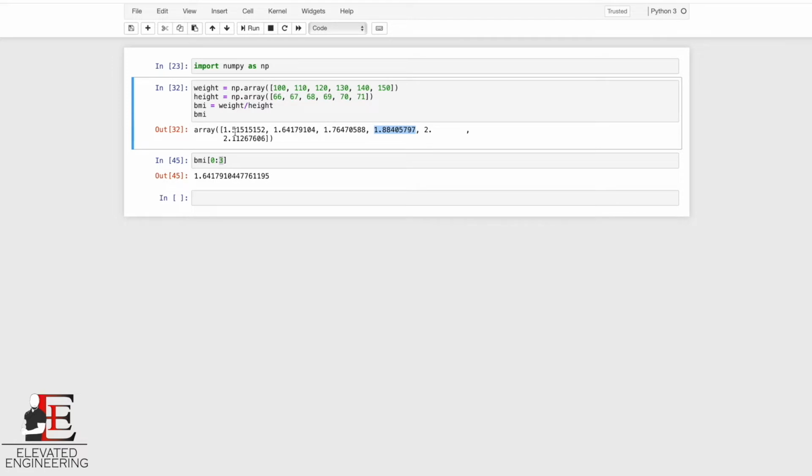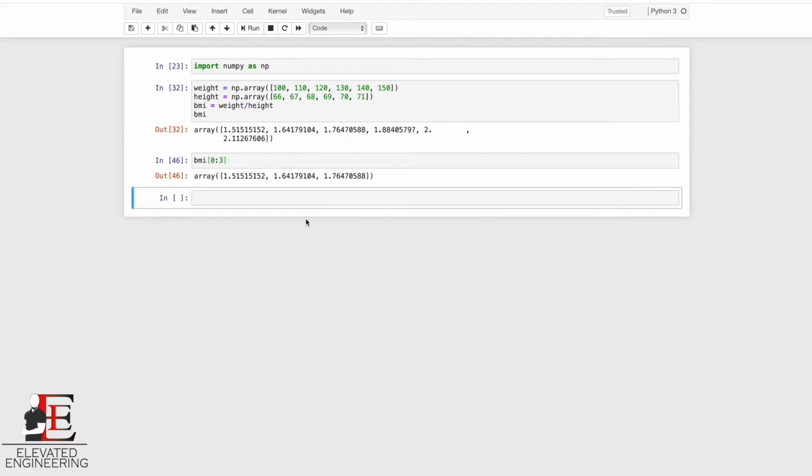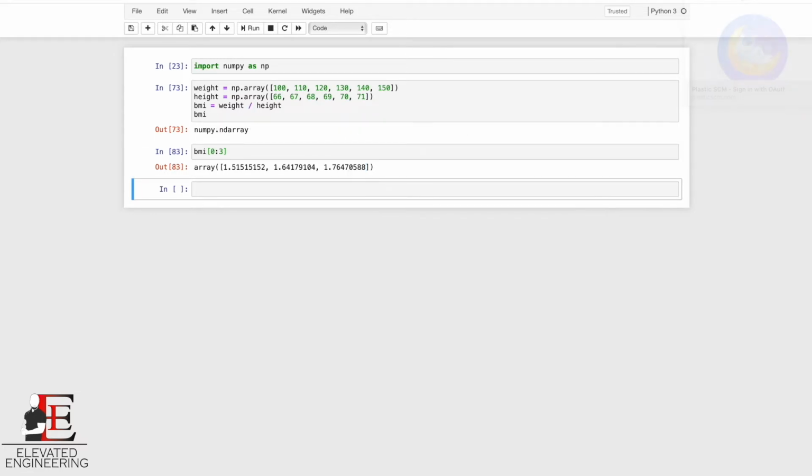It's only going to include 0, 1, and 2. Okay, so here's our elements: 1.515, 1.641, and 1.764.